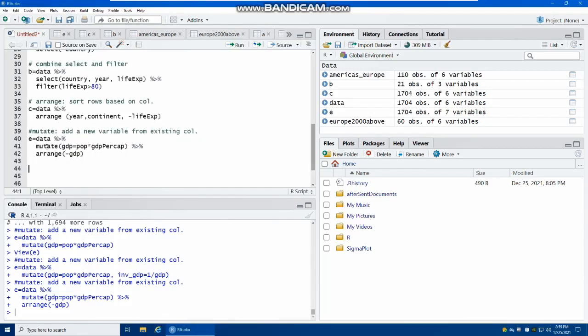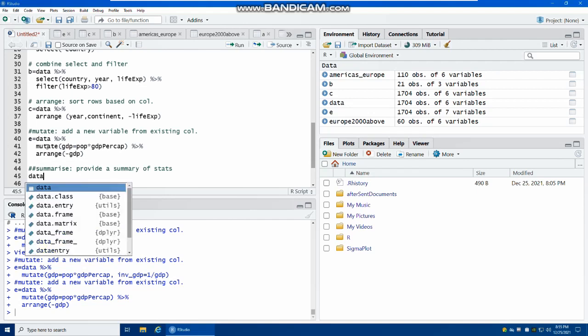Okay, so the next important verb is summarize. And summarize has to be written with an S, okay? So summarize is used to provide a summary of statistics, okay? For instance, I would like to find the maximum and minimum of life expectancy as a new variable.